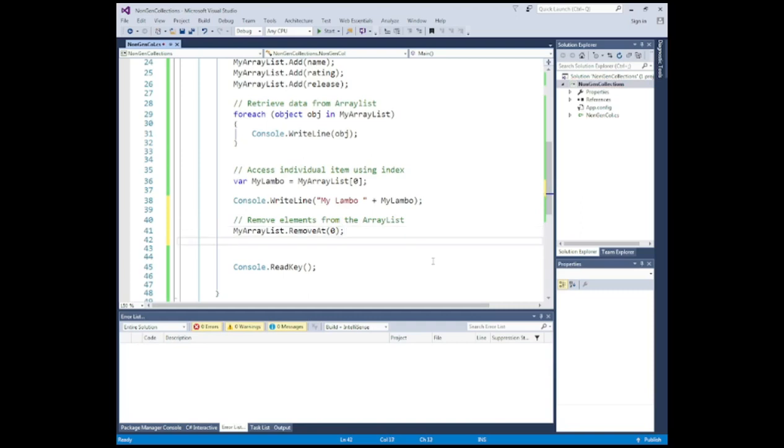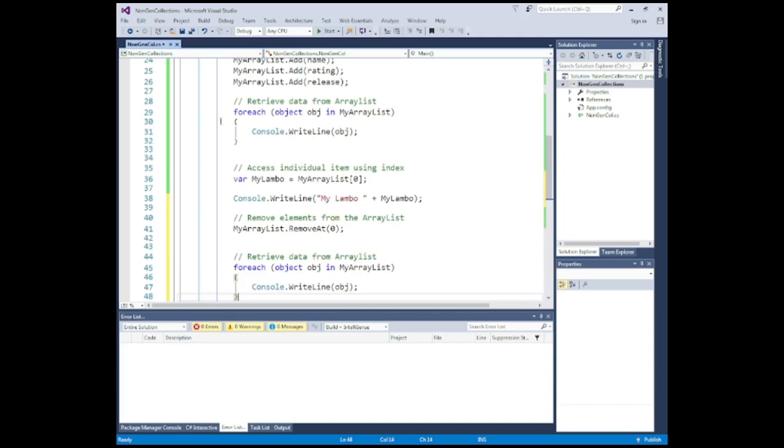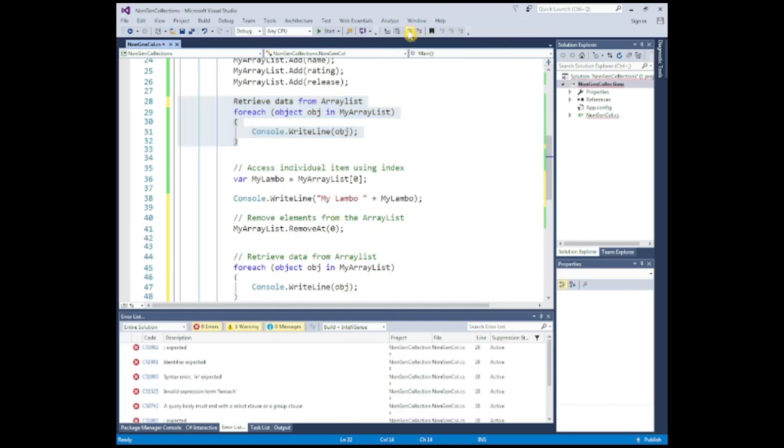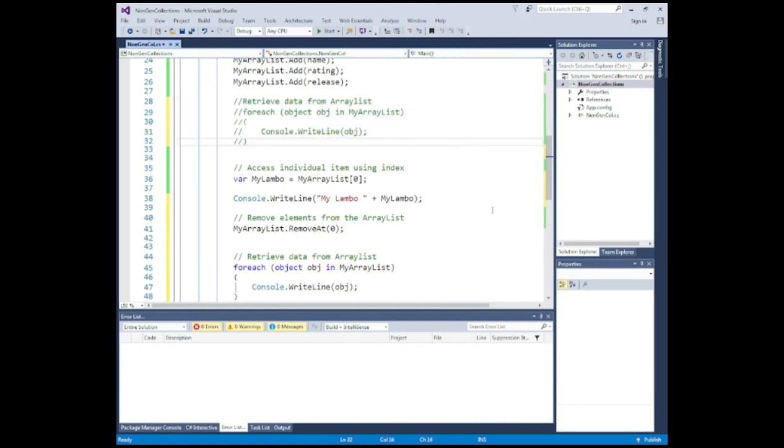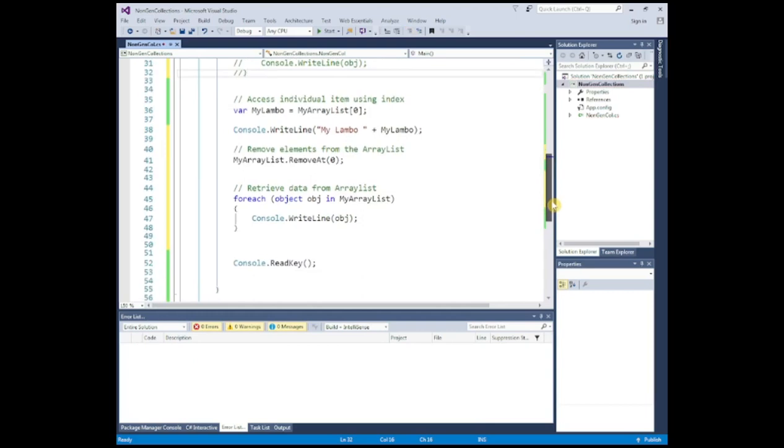So let's do this. And I'm going to copy and paste this, and just to prove that that element will have been removed, let's just comment this part out. F5.